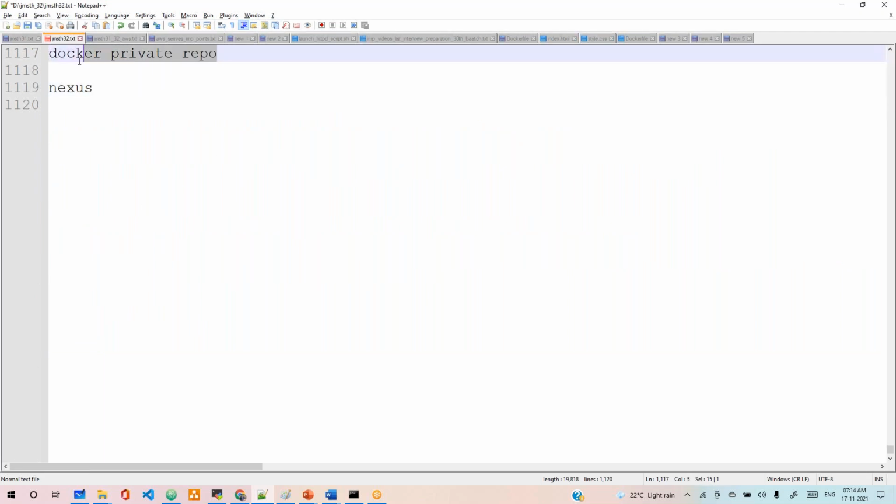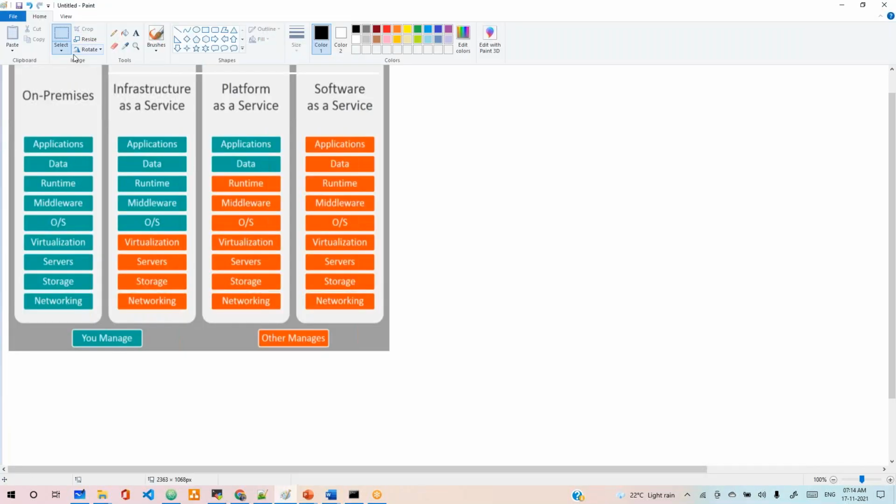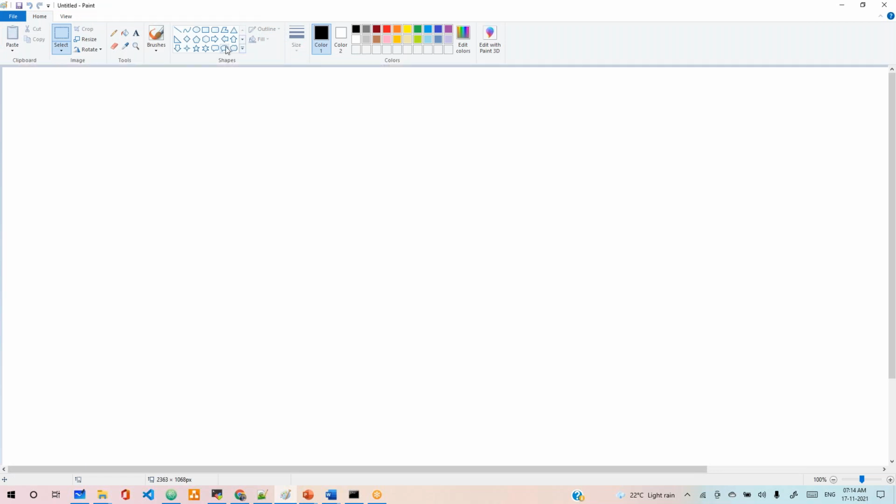Before that, as we discussed yesterday, now the Docker private repository. Basically, instead of using Docker Hub, we are going to use a private repository.